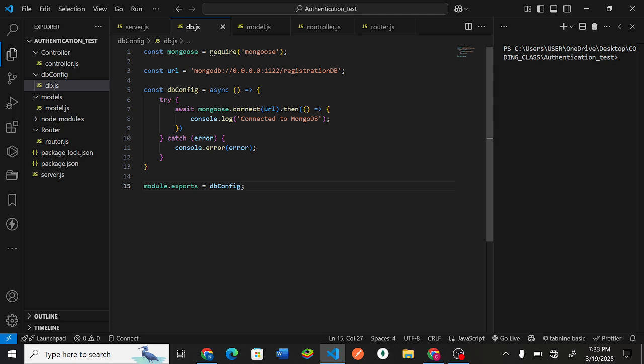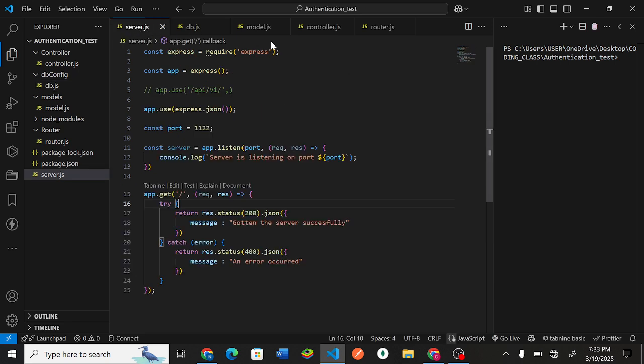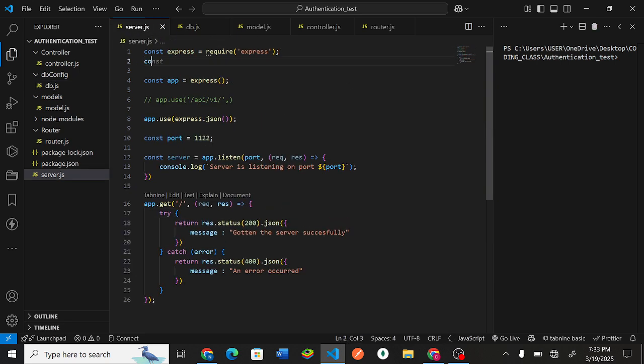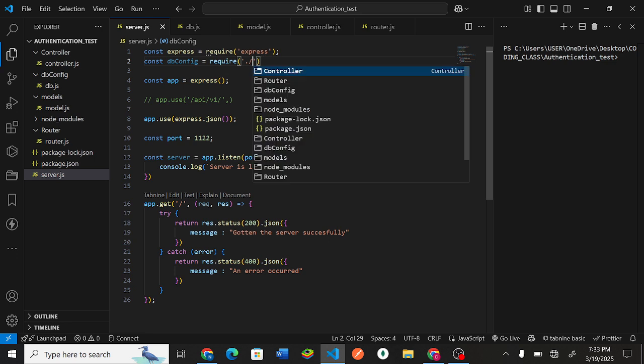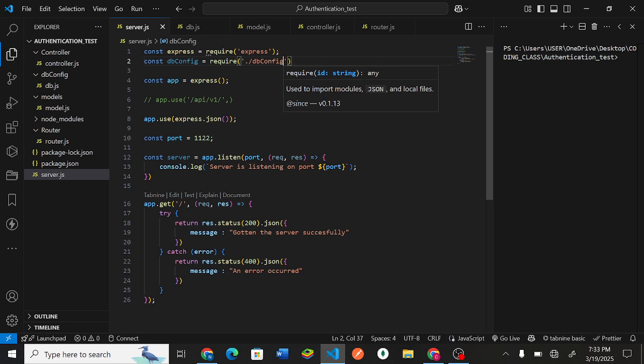After this, we're going to be putting this in our server. So let's go right to our server, then const dbconfig equals require, dbconfig, then your slash. Exactly.